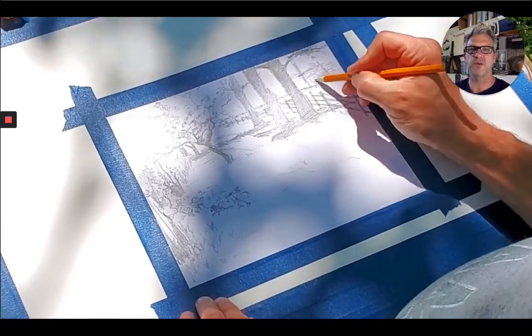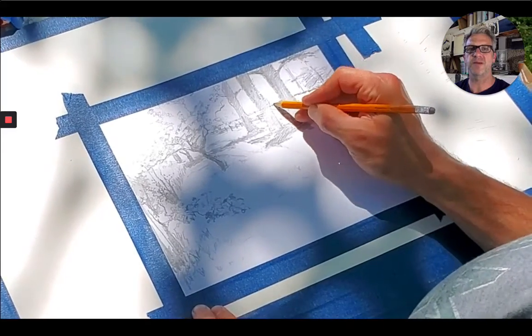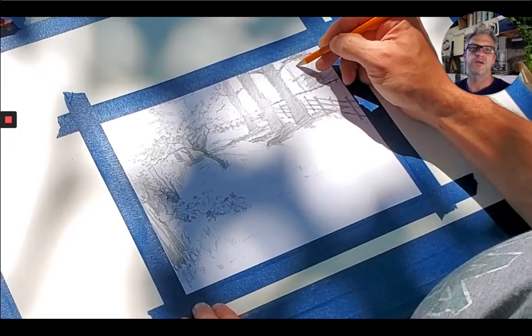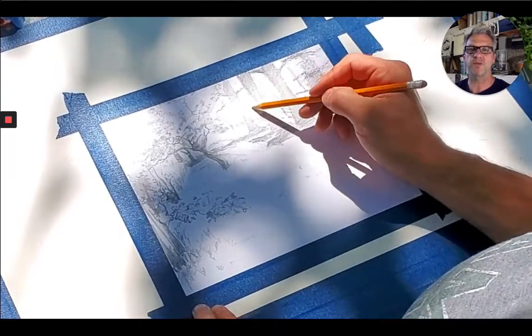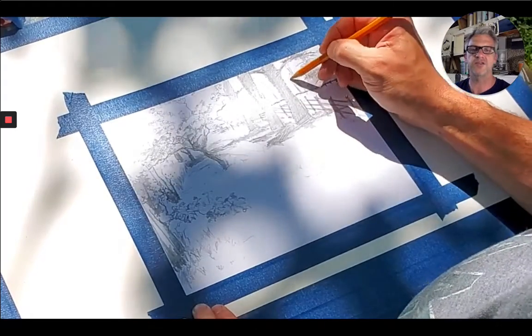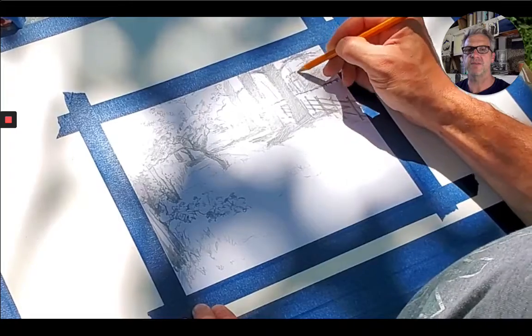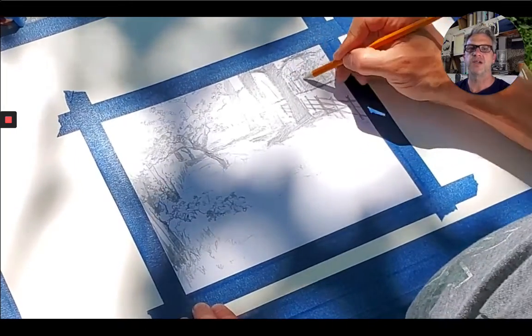Those trees that are way, way, way in the distance may just be shown as these sort of blobby shapes with some verticals that will represent the trunks. But they may also be a little bit darker. We're trying to find those shapes that are within, whether they're far away trees or close-up trees, trying to find those spaces that represent shapes of either highlight or shadow.